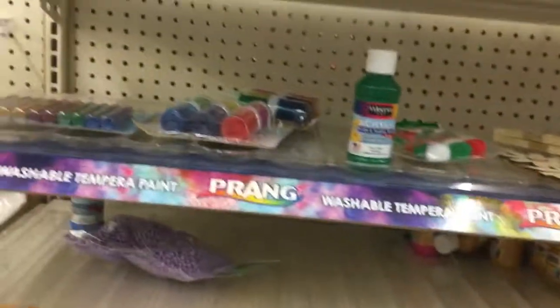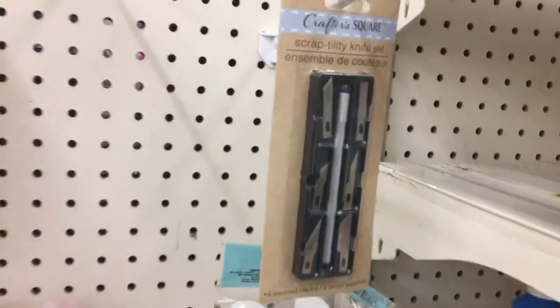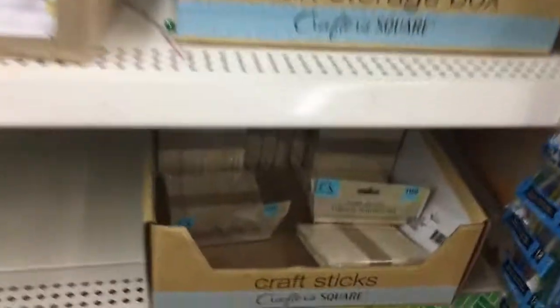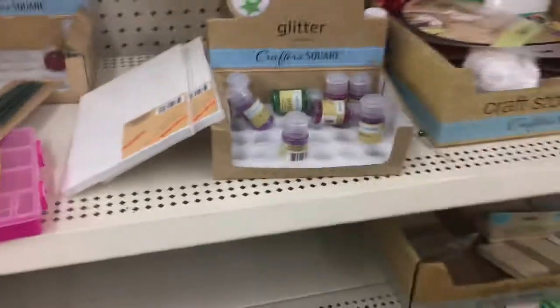So right here I'm showing you the canvases. Usually they only have the small sizes, and as I talk about in a little bit, today they had the large ones, so I went ahead and grabbed some of those. They have paint, they have beads, they have different colors of markers, especially those metallic markers are very cute. If you need an X-Acto knife, that's a really great kit. I wouldn't suggest using that on anything really difficult to work with. It works really great on paper and fabric, kind of those lighter supplies.